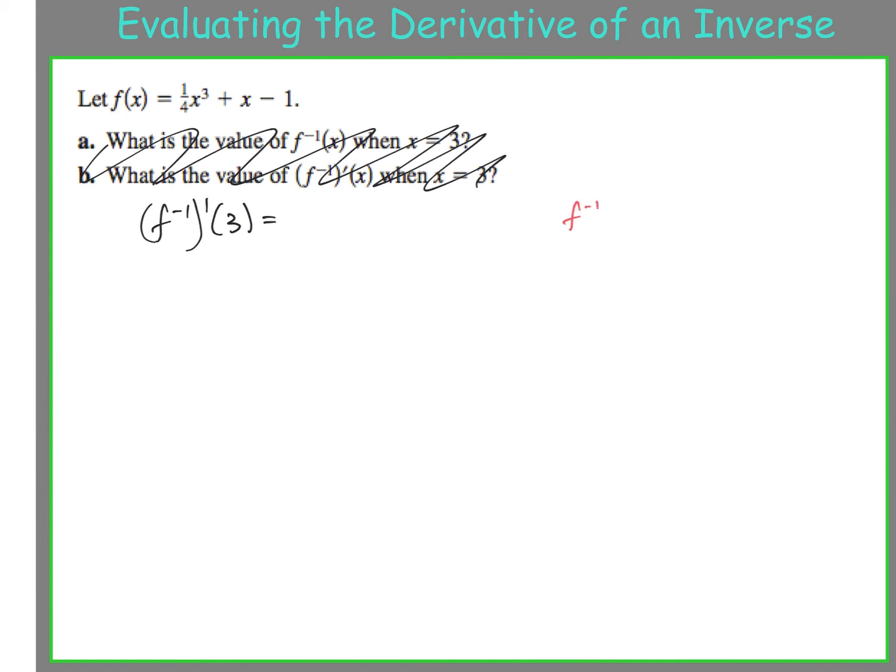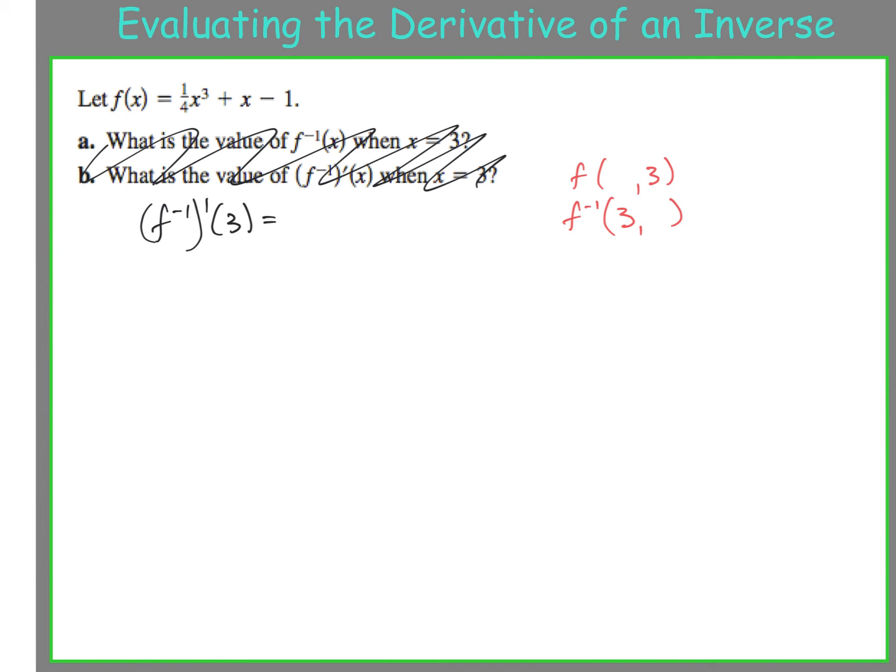So I'd like you to write out the ordered pair method. All right. So I'm going to have an f and I'm going to have an f inverse. And my f inverse, my x value is going to be 3. Well, what do we know about my f value? Do I know my x or do I know my y? I know my y. My y would be 3. Why is that? Because they are a switch in x and y. Okay, it's not a reciprocal yet. All right. So what do I need to solve for? The x value of f.